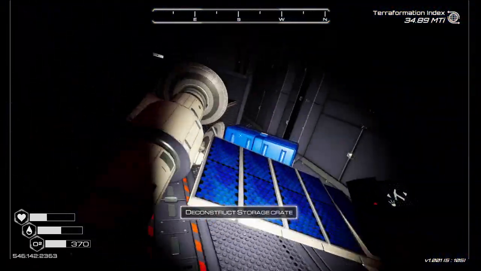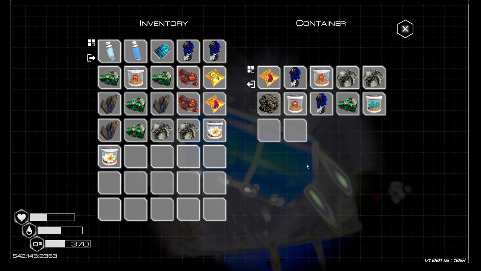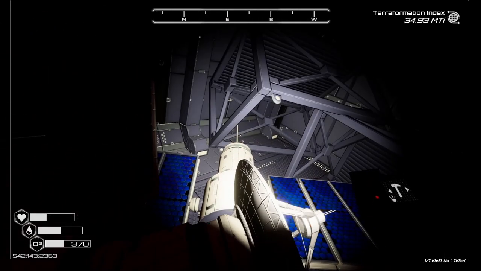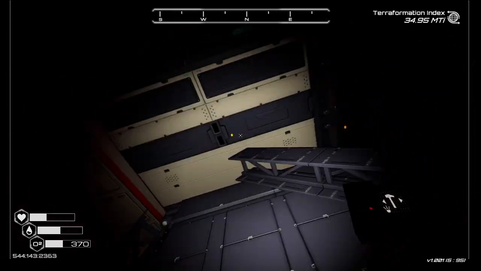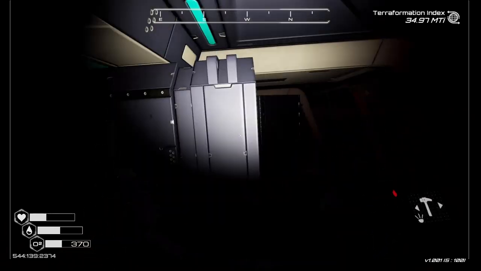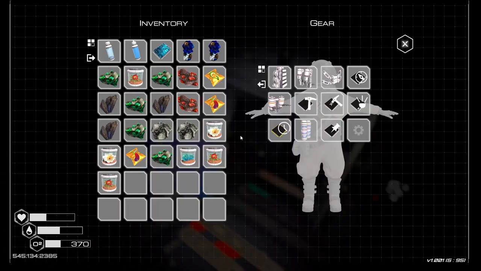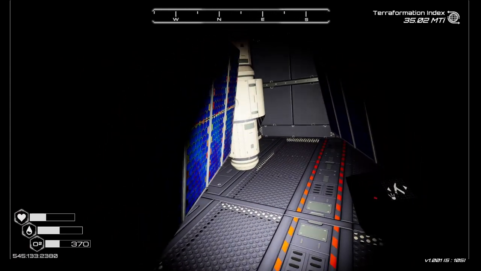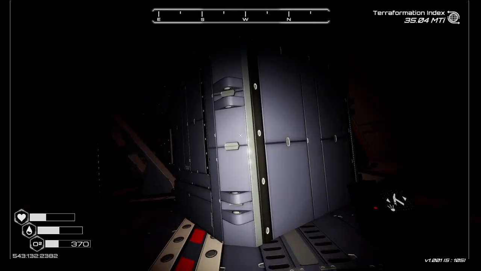Those. That. That's it. Deconstruct. Nothing else to deconstruct. This one doesn't have anything. Oxygen. Yeah, I know. Oh, so there is a way to. I do have an oxygen bottle, by the way. Nothing with this solar panels here. Cannot interact with them.